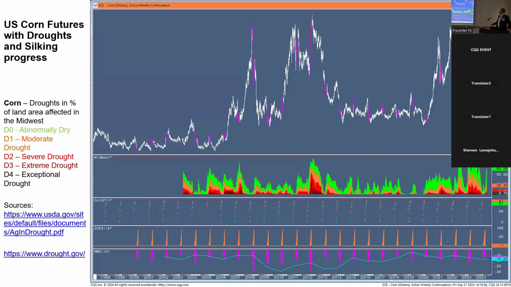So what we're doing here is taking the data that we saw on the previous website and transposing it into our charts. We can see the evolution of the price of corn futures, and the way this may have been affected by droughts of the same severity. So we're basically taking the exact same data and putting it on a time scale.